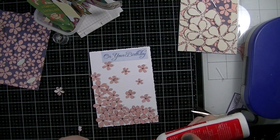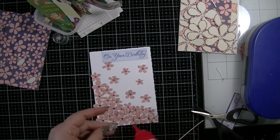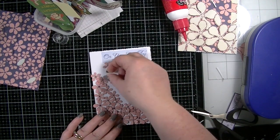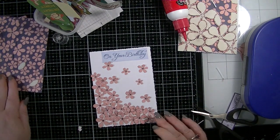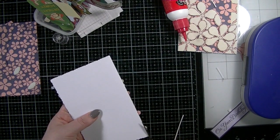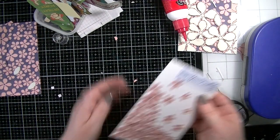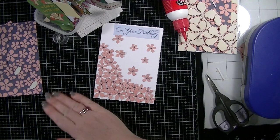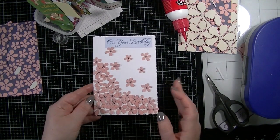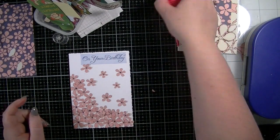So I'm just filling in a lot of the gaps. I think if I was allowed to add something from my stash, what I would add is I would come in with some of my Distress ink in pink, because I think that would look nice, just to go around the edges, just to sort of blend everything together. Okay, right, so I've just trimmed them down. Let me just get rid of these, and there we have it. There is our second card. I really like that.